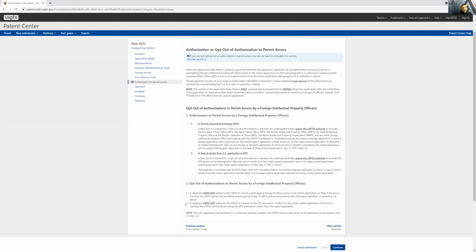Do not check any one of these boxes because this is a negative statement. Applicant does not authorize. Applicant does not authorize. If you want to authorize them to do it, leave them blank. And once again, we're talking about a provisional. So none of these things are really relevant in the context of your provisional application filing. However, they don't need to be checked and you can just leave them blank and move on.